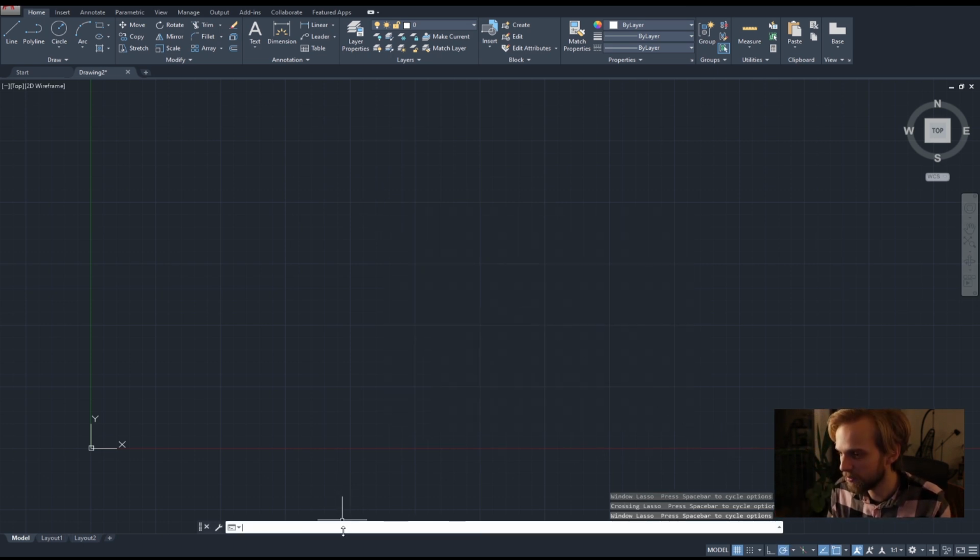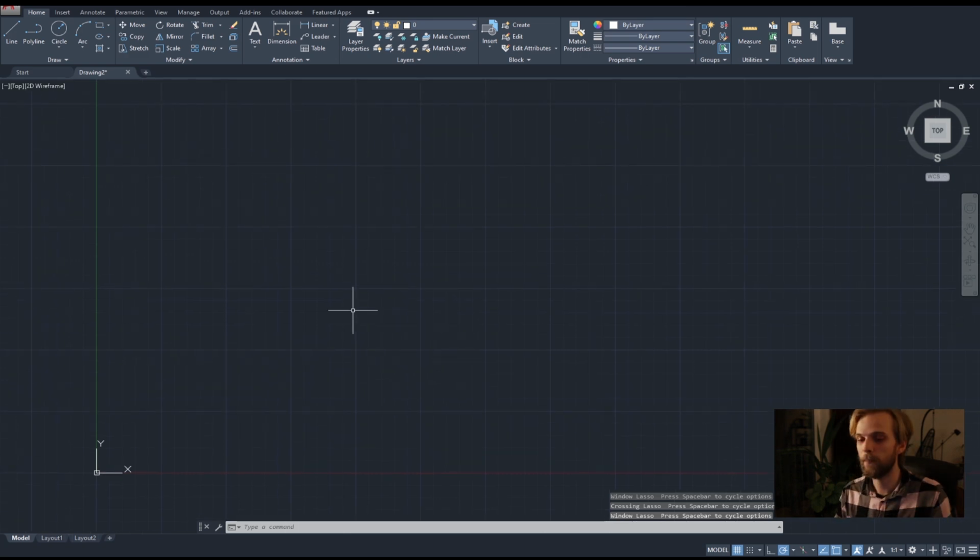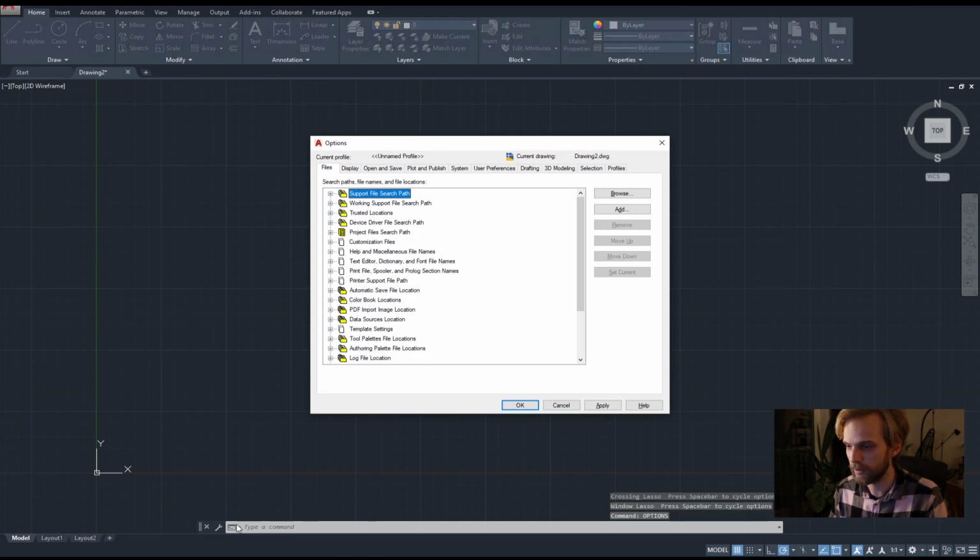To get rid of it, here at the bottom you have the command line. This is where you write all of the commands. I can just write options and hit enter. So I wrote options, I hit enter, and it opens up the options menu for me.